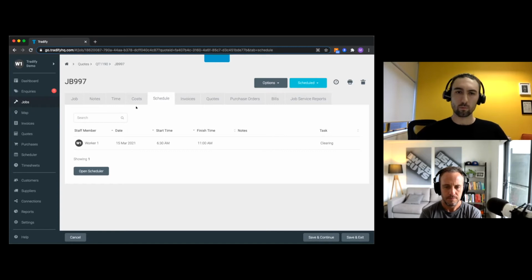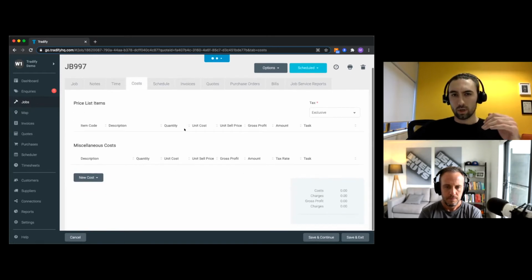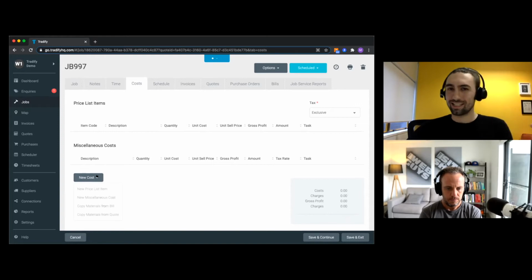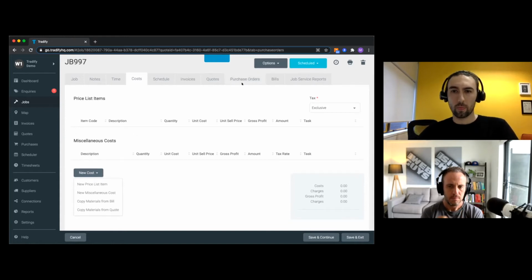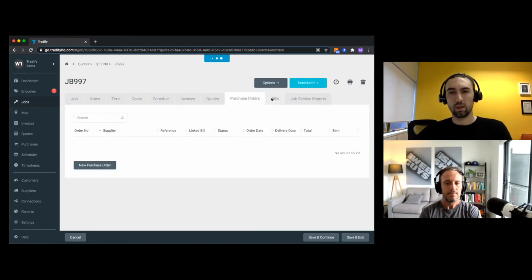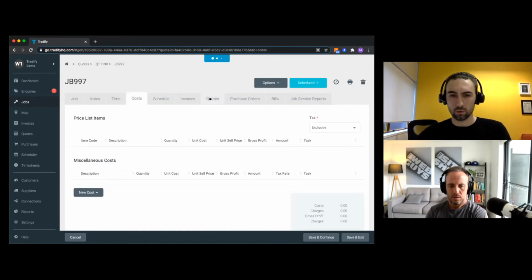That makes sense. The next option we have comes in under the costs. With the cost, you've got a couple of ways you can do this. You can add on the exact same ways you did with the quote as things come through, or we can copy that information directly from the quote or directly from a bill. So you can make your purchases directly through your suppliers here, convert those purchases into bills, and then those bills will go into the likes of Xero automatically, so you don't have to worry about sending them through to your accountant. It's already done, and then we can add that on to the cost. But in this case, we're just going to go straight from the quote.